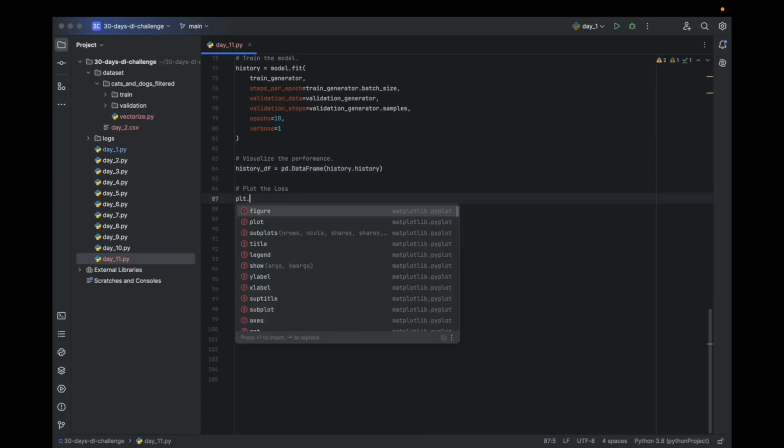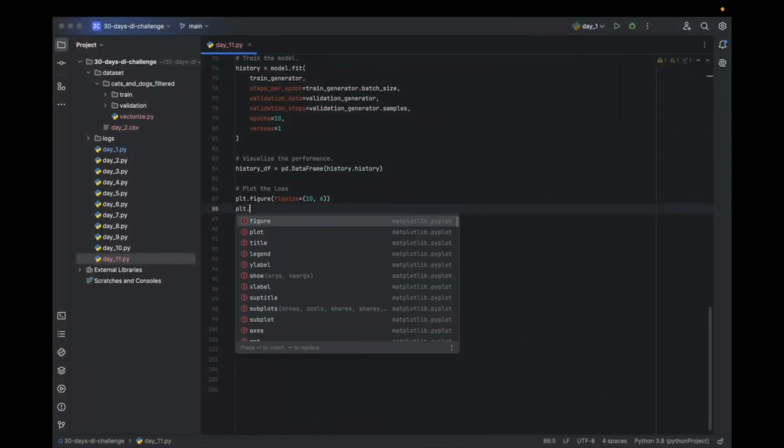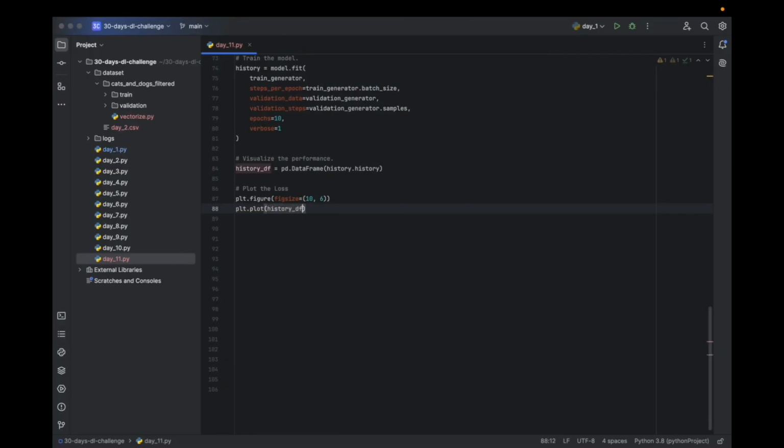Once done, plot the graph and define the figure size. It's going to be 10 by 6. Then plot the loss first. The label is going to be training loss, and we have the same typo.